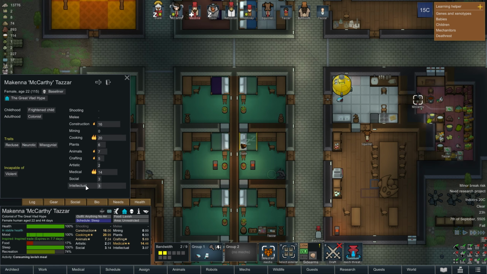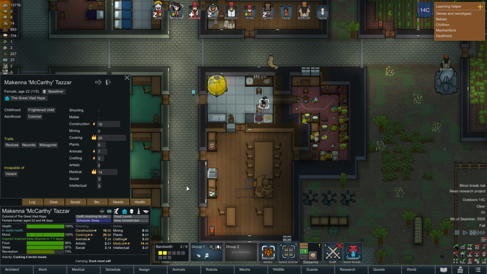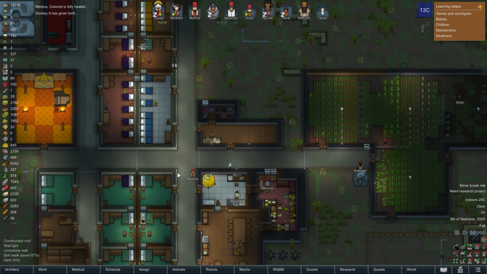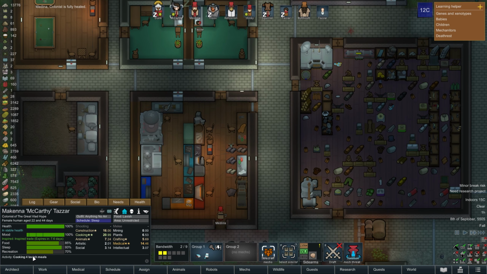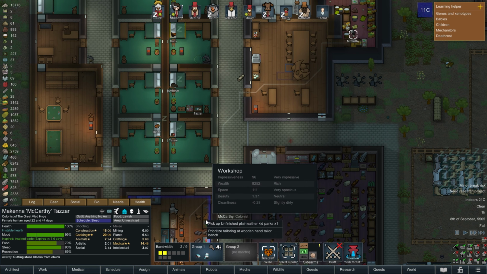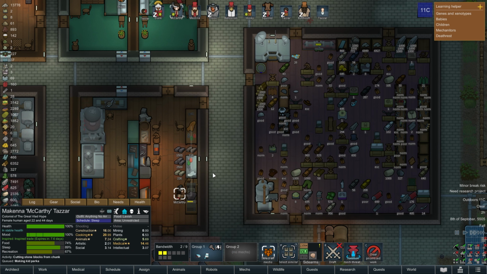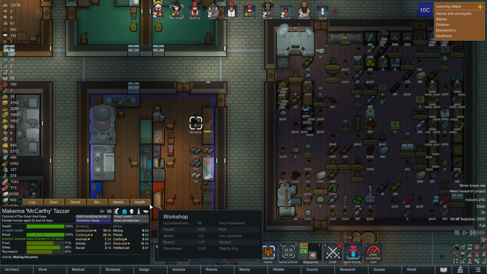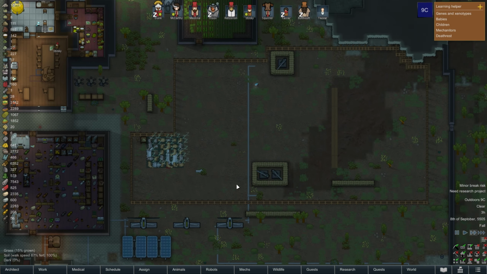Inspired trade for McCarthy. What's your social skill? 3? Okay. McCarthy distrusts women. And she's a woman. I guess that's possible. Alright, McCarthy. We're gonna get you back on the parkas. Still trying to level up your skill. We're almost at 6 now. Gotta get it up to 8. Your crafting skill.